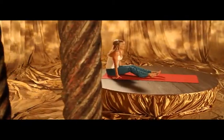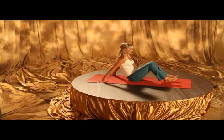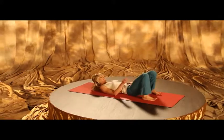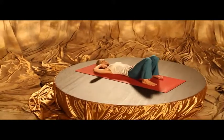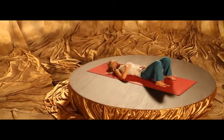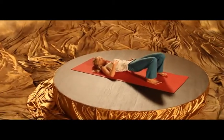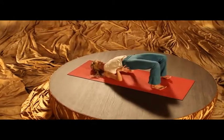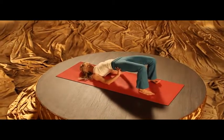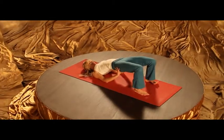And so now at this point, if you have any neck issues and you don't do shoulder stand, then you can simply do the first part of this practice, which is bridge pose. And when we come up into shoulder stand, I'd like for you to leave it if you have any issues with your neck or if you're in your menstrual cycle. So as you lift your hips here, roll your shoulders under, lengthen your tailbone to your heels.